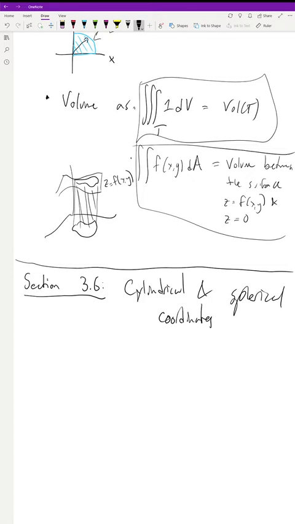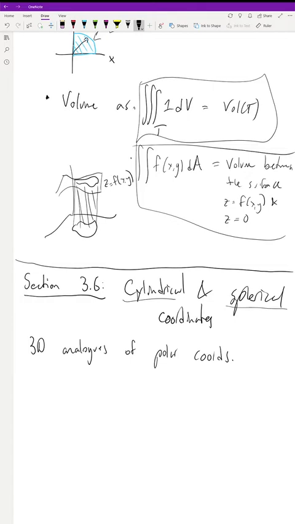So how do these sets of coordinates work? They're kind of like 3D analogs of polar coordinates. What do I mean by that? In R2, when you were dealing with regions or functions that were rotationally symmetric about the origin, sometimes it was convenient to work with polar coordinates. So instead of x and y, you'd replace them with r and theta. And if your functions really depended on quantities like x squared plus y squared, then your integrals ended up simplifying pretty greatly. And what's going on in R3 is that there's two different choices that you can have for r and theta. This boils down to the difference between cylindrical and spherical coordinates.